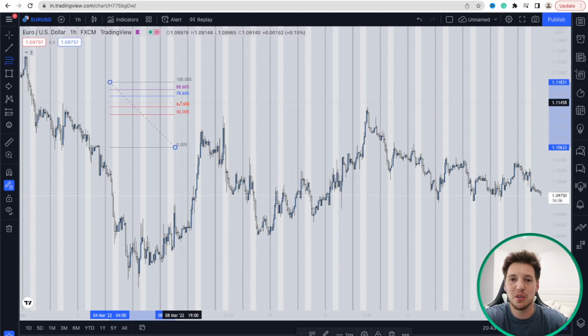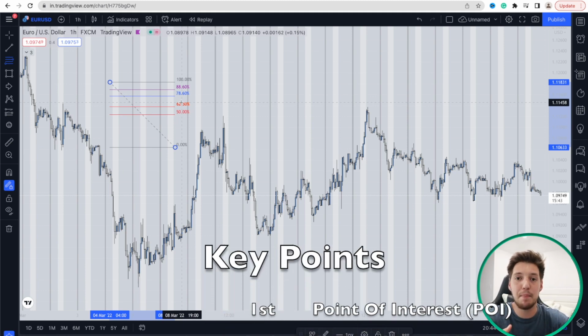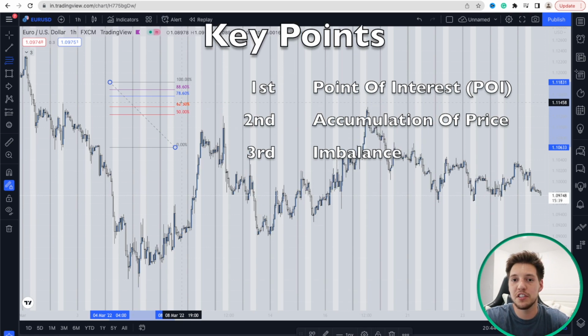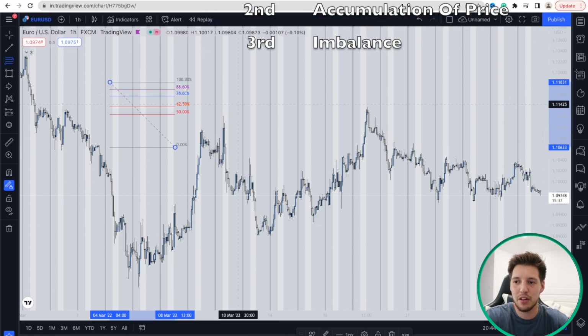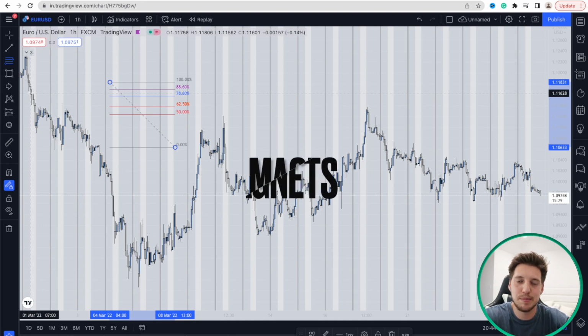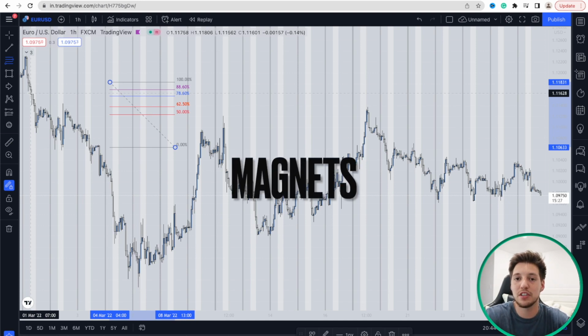And then also we have the 60 and the 65% level that I like to take into account whenever it meets up to my following key point, which is very important, which is going to be a point of interest, an accumulation of price, or also an area of insufficiency, also known as imbalance. Now, what are these 3 things I just mentioned? These 3 topics are going to be areas that are acting as magnets for market to potentially go into.